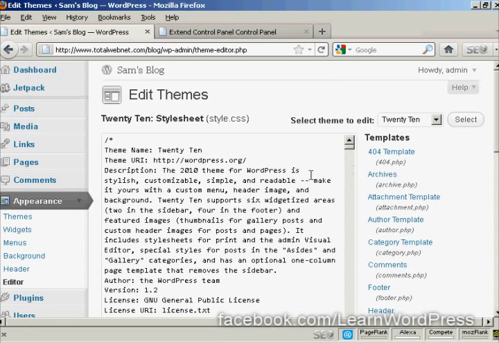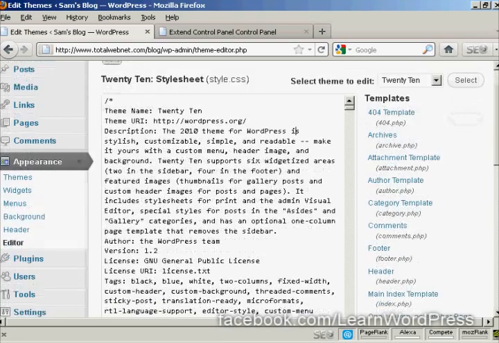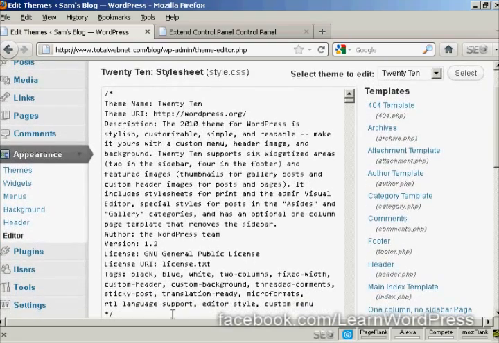Alright, this is the CSS style sheet. If you're familiar with CSS, it should be quite easy to follow. If you're not, it can look a bit daunting, but it really is actually quite straightforward. At the top here, you'll have some information about the style sheet. You don't really need to worry about that. None of this is going to need to be changed. And in fact, sometimes with the license, for example, if it's under a GNU public license, then you must leave this as it is. This is all part of the terms and conditions.